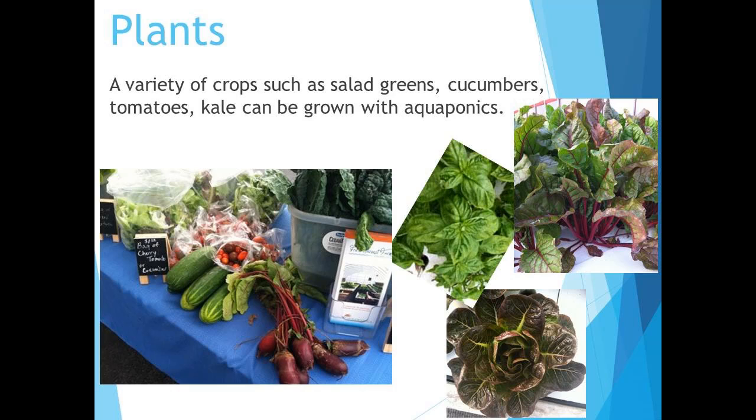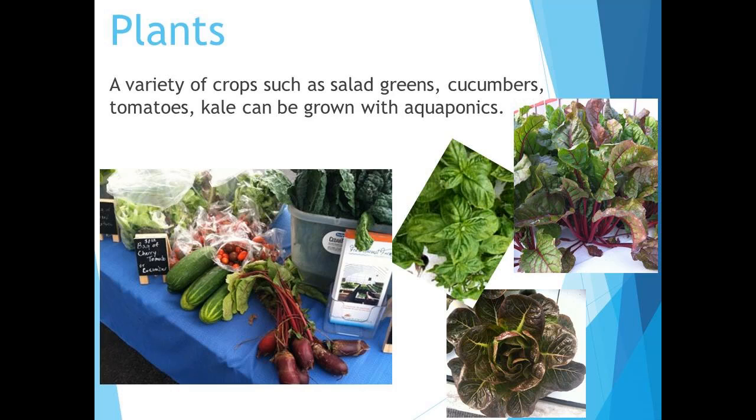Cherry tomatoes grow really, really well. Tomatoes, as you know, everybody wants to grow tomatoes, but they're very high nutrient feeders, so they'll take a lot of the nutrients out of your system if you're growing other things. So we tend to grow just cherry tomatoes, and they seem to do really well.